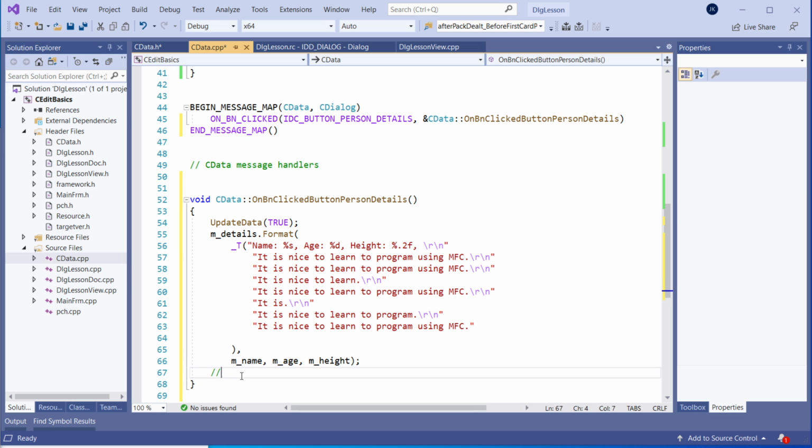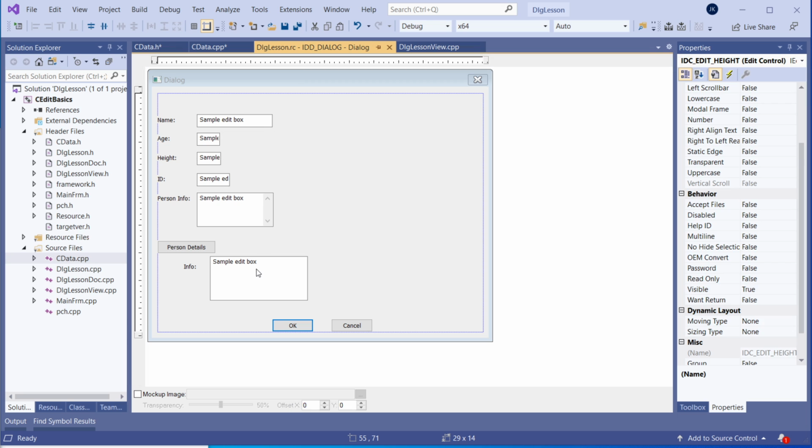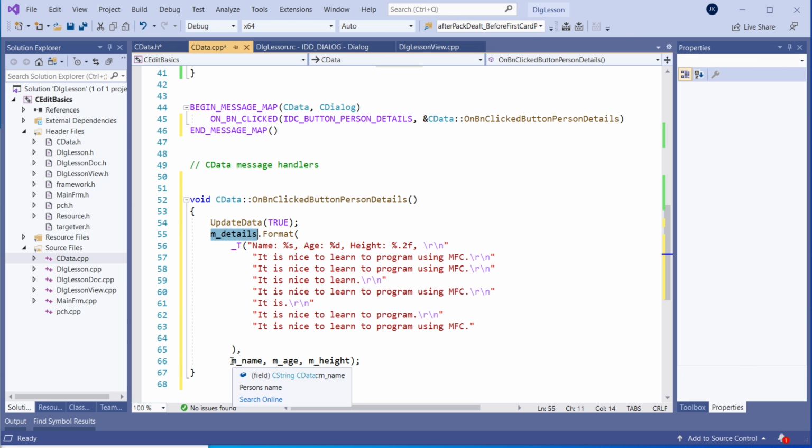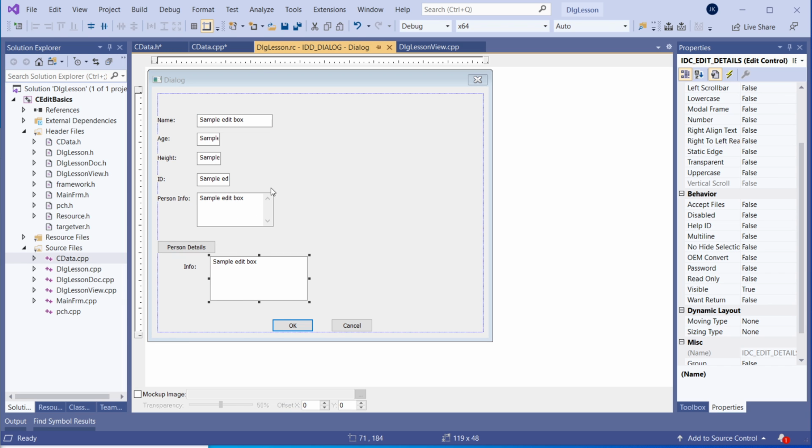Okay, and now after we changed this variable, which is pointing to this control, we need to then put that string from this string variable into this window.